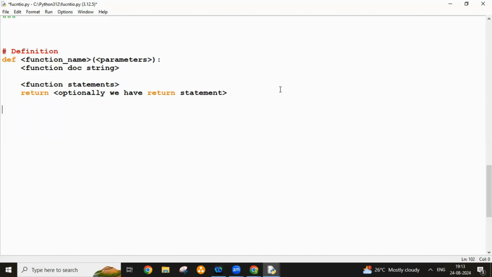Okay. So let me write a small program. I might give a very basic example still, but I'll add all the stuff which is required. Okay.